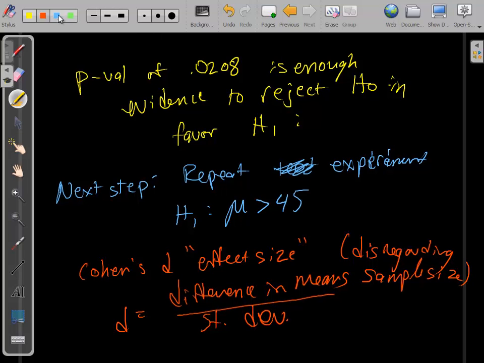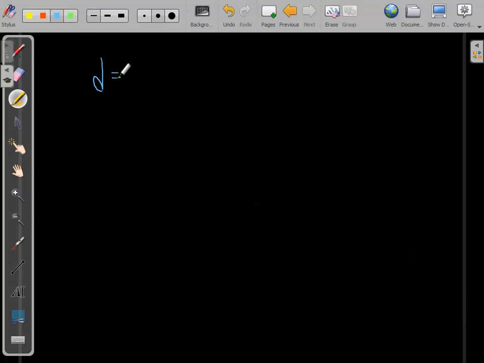So for our example, number 15 that we're just finishing, the d value, the effect size, would be the difference in the means, 50.2 minus 45, divided by the standard deviation of 9. I didn't do the computation ahead of time. I should have. So the effect is 0.57 with a bunch of sevens. Let's just round it to 0.578. Grand. What I want to do now is look at chapter 9.